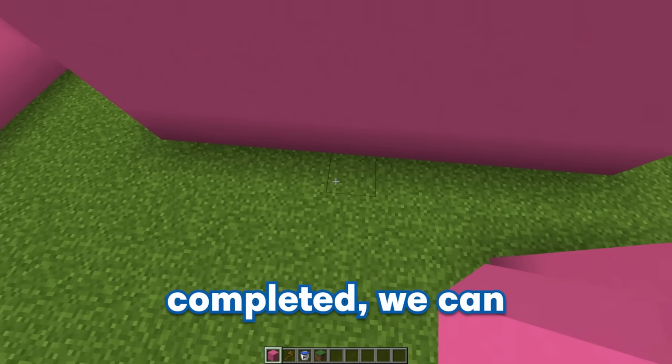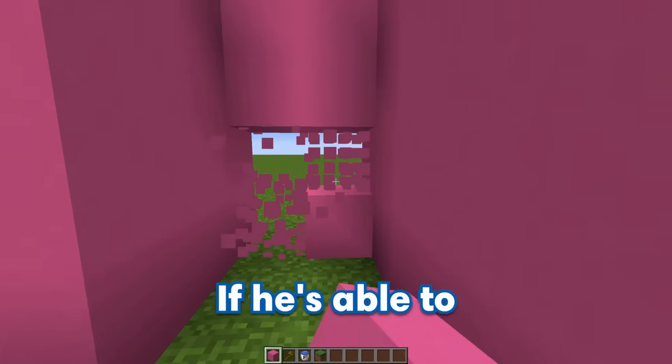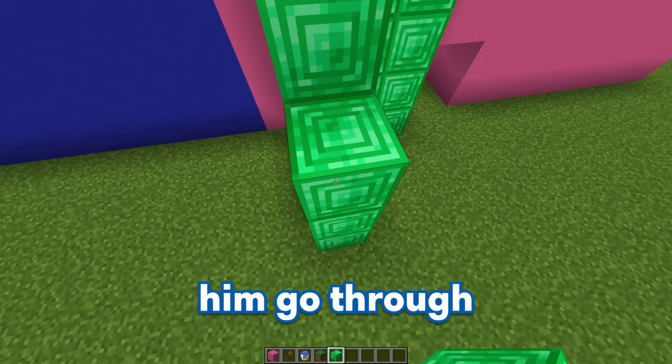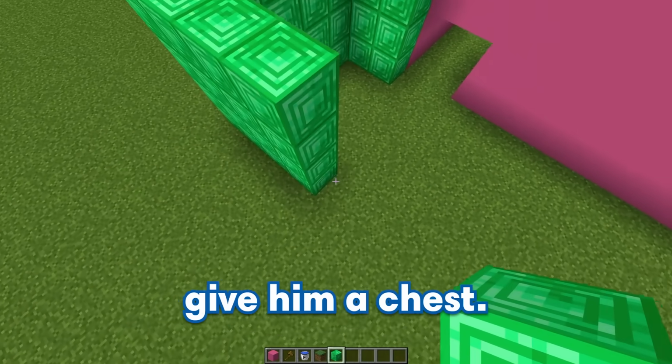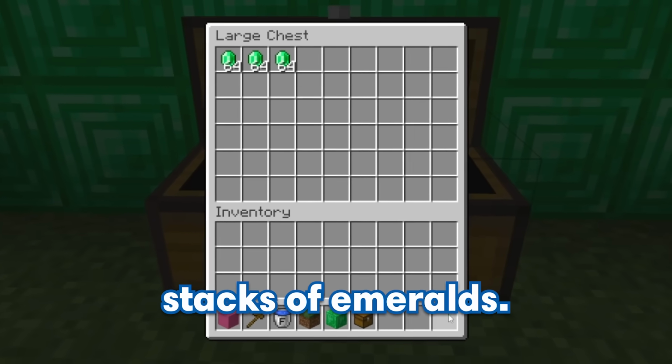But with the trap completed, we could build out the rest of these walls, and I think we'll be making the exit right over here. If he's able to make it through the exit, there's gonna be a prize waiting for him. I don't want to be too mean and make him go through all of those scary mazes for absolutely nothing. So in this room, we're just gonna give him a chest filled with a lot of his favorite things. Let's place the chest down and then fill it with a whole bunch of stacks of emeralds.